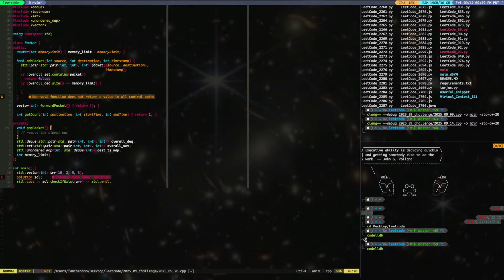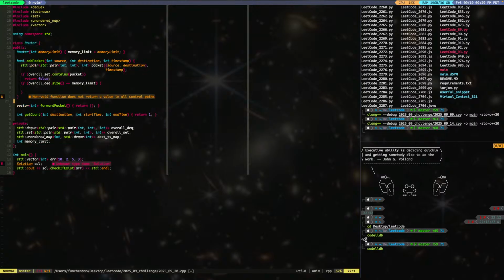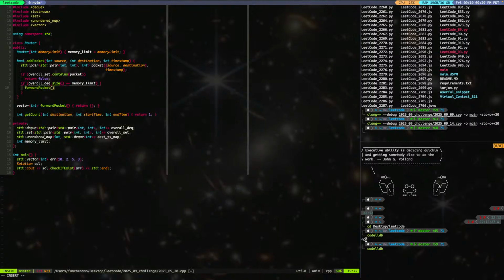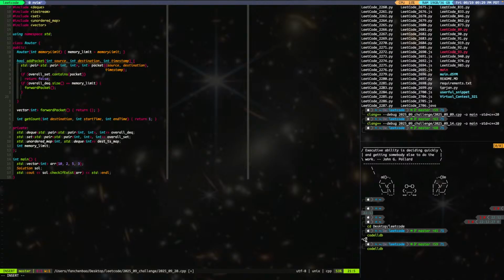It is just forward packet. Yes, this is just forward packet. We remove a packet. And then we add one. How do we add one? Overall set.add, no, insert packet.